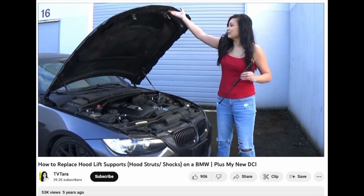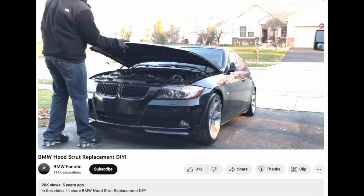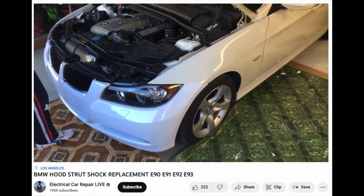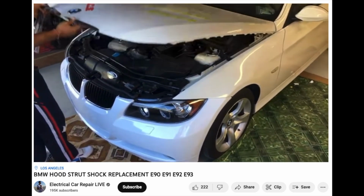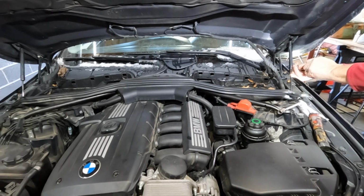I didn't get a chance to grab any video of the bad struts on this car, but here's a few clips to show you what bad struts look like, especially in the white car coming up. It just kind of flops around. We had to end up using a pair of vice grips to hold the hood while we changed the coil. But this trick can come in handy if you're trying to change the struts by yourself.